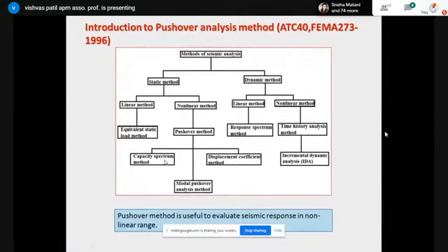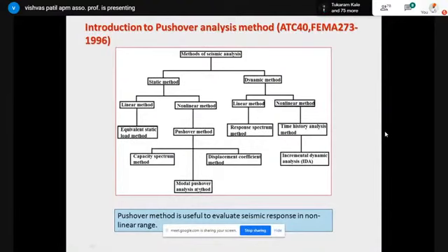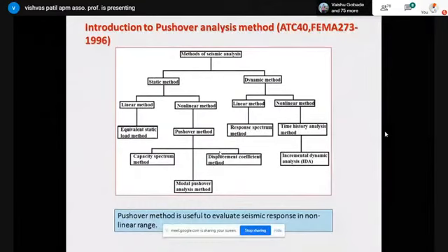Both methods are used to estimate the pushover response. Only performing pushover is not sufficient. After getting the pushover curve, to calculate the inelastic displacement, we have to go for either of these methods. And the third method is called modal pushover analysis, developed by Anil Chopra and proposed in 2002. There is one limitation of the pushover method: it is applicable only for first mode dominated structures.